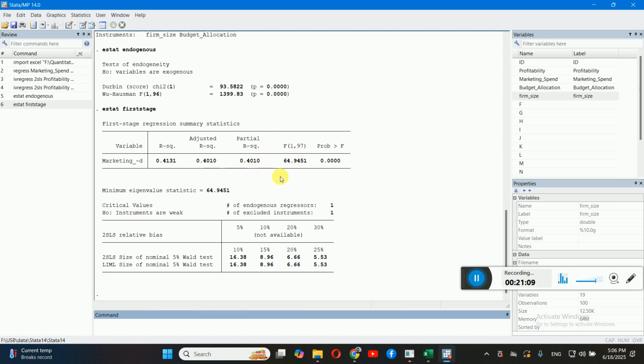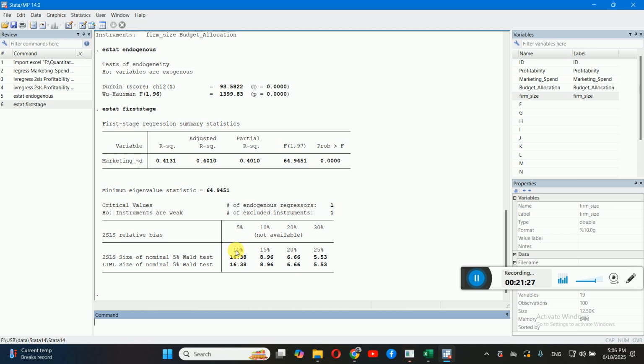This value is also called the eigenvalue statistic, and here it is 64.94. Since it is higher than 10, we can claim the relevance is strong. So we have the 2SLS size of nominal 5% here.